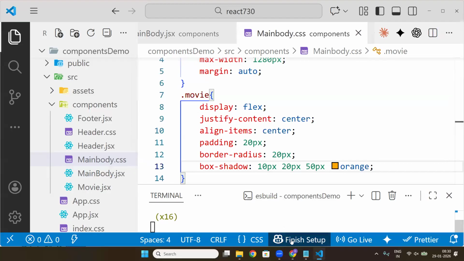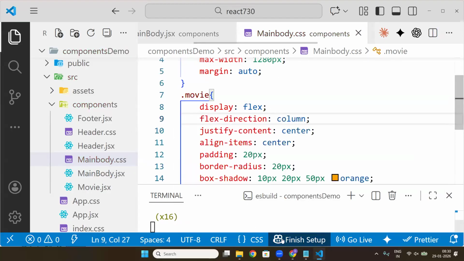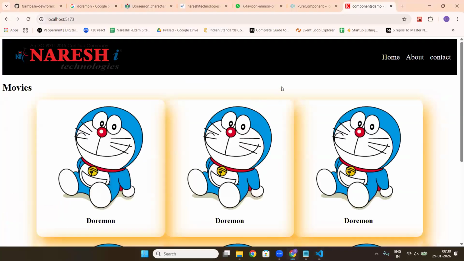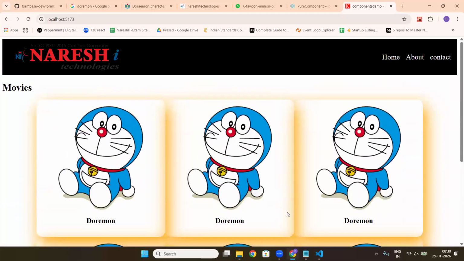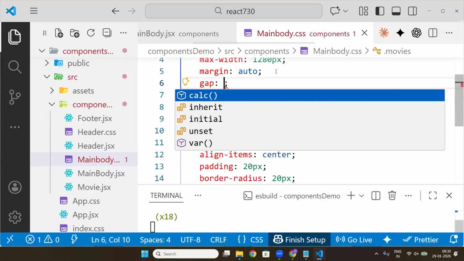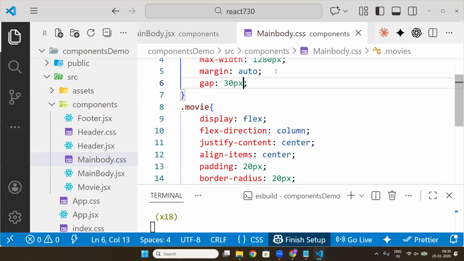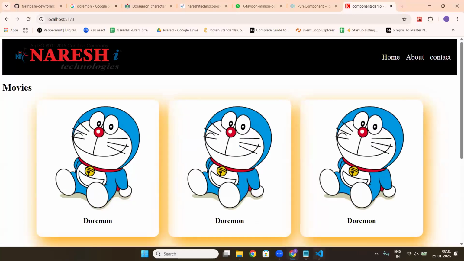If I go here, oh, flex direction colon. Can you see that? The gap is not good, obviously. So all I have to do is put some kind of gap, some 30 pixels. That makes the site okay, not bad.